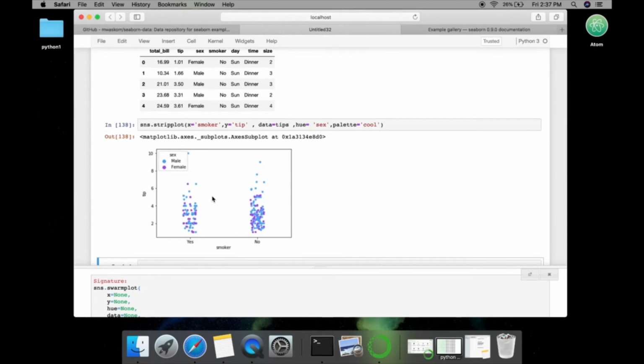In the next video, we will continue with the plots that are under the categorical plots, but those that use figures instead of these points. And I hope you will find that one more efficient than this one. So thanks for watching. See you in the next video.